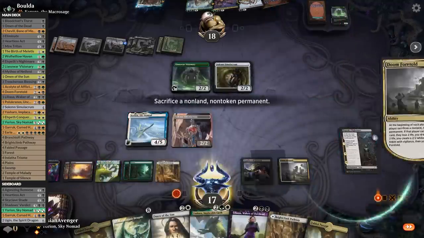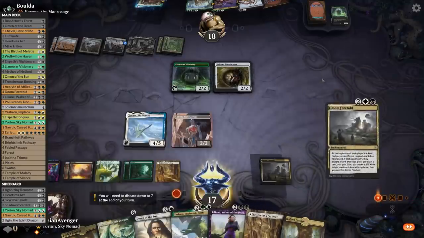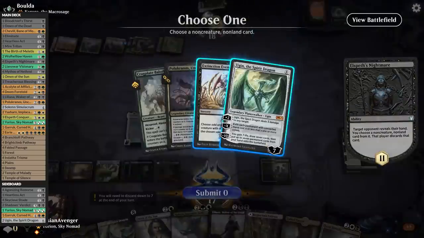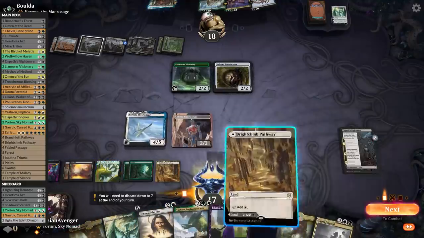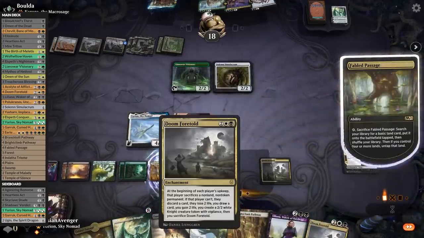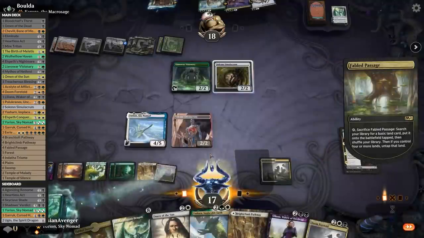Yeah, I'll just sack the Treacherous Blessing. It's fine. Oh, that's so good. Okay. What do I want now? What do I want to get rid of now? Get a white source.